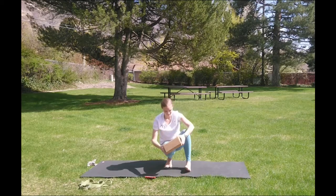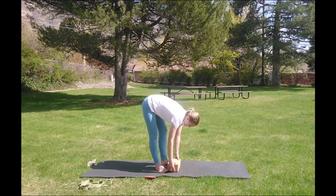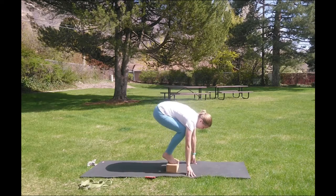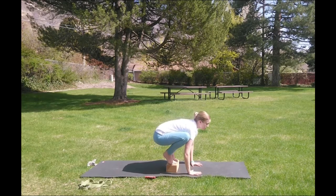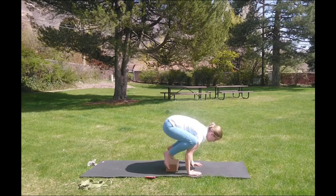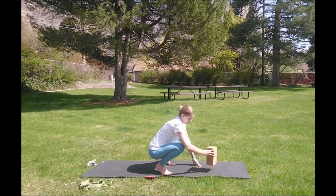I'm going to show you now how you could use a block or a stack of books to help you out here. You can step on top of the block, and that can just help you get those hips a little bit higher so that you can get those knees up on the back of the arm. And you're going to be looking forward here. I know you'll want to look at your hands, but your balance will be a lot easier if you look way forward and don't look down.